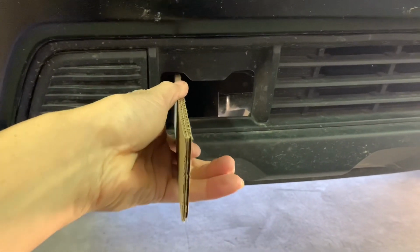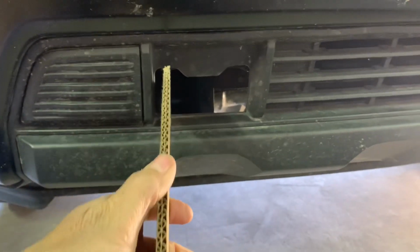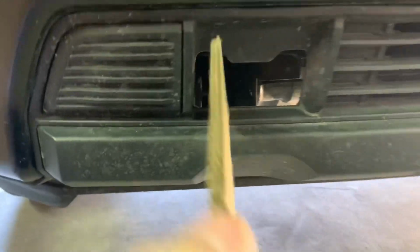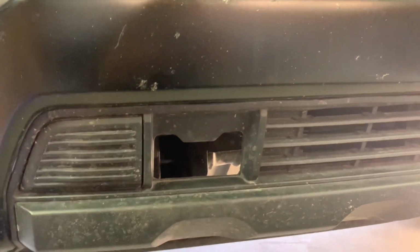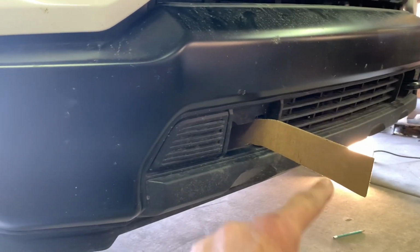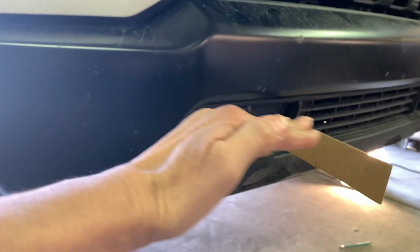So that gives me a little bit more room, but it's just this whole part of coming through here, and I want to put a little bit of extra meat on it right there. But you can see that the frame is pretty tall back there, so I think we'll be good. So I'm going to start doing some more cardboard, see where it takes us. Add to it, and we're going to make it straighter because it kind of points down, so we're going to make it straighter, come up.